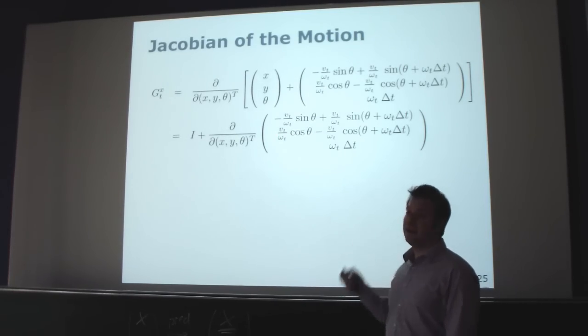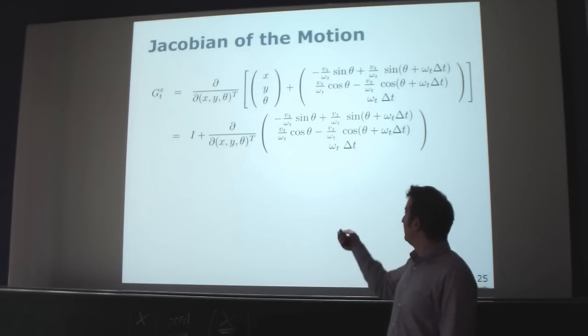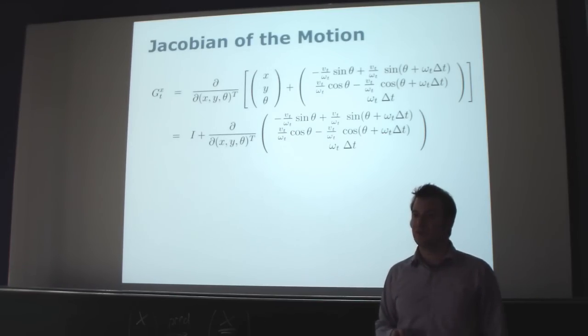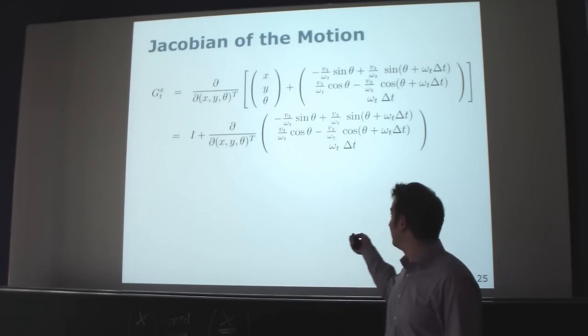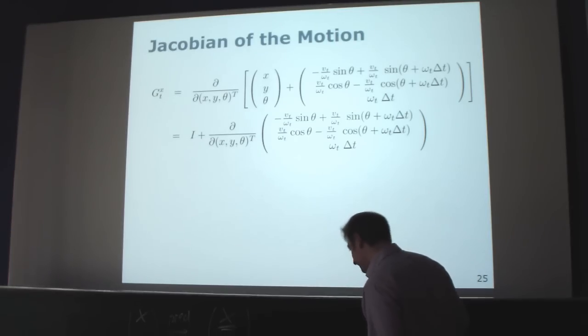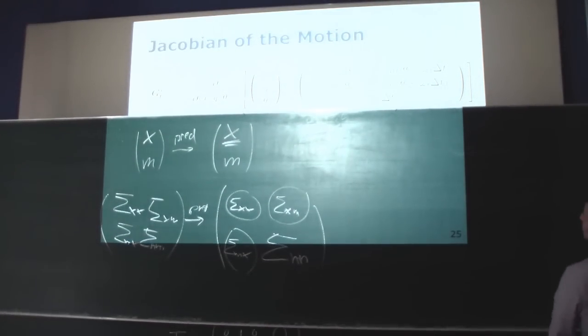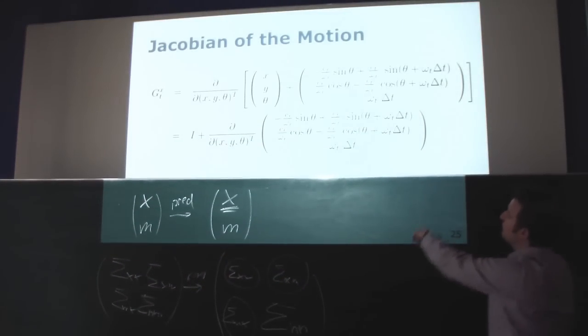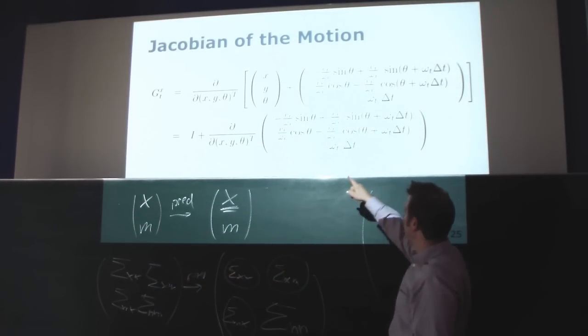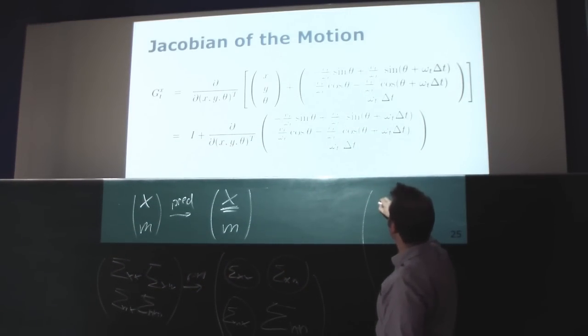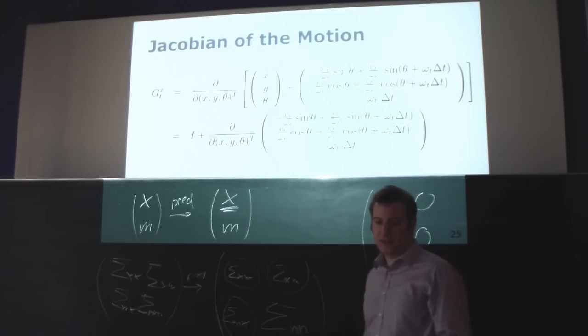What about the second line? What about the second line if I derive this one to x or y? Same, and for the last one as well. So this part of the matrix, of this partial derivative here, is pretty easy, which is 0 in x, 0 in y, 0 in theta, and 0, 0, 0 for y as well.